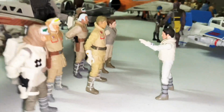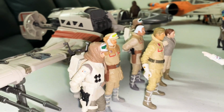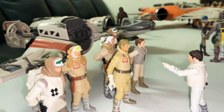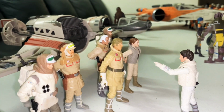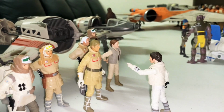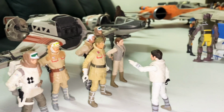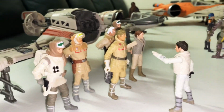So if we move over here, I got Princess Leia in her Hoth gear, I'm rounding up some of the rebels for the brief meeting for the Battle of Hoth. So yeah, I got my Echo Base rebels right there, pretty cool.